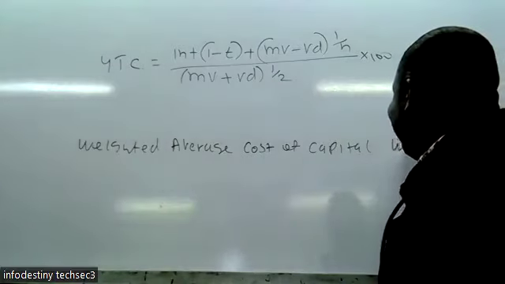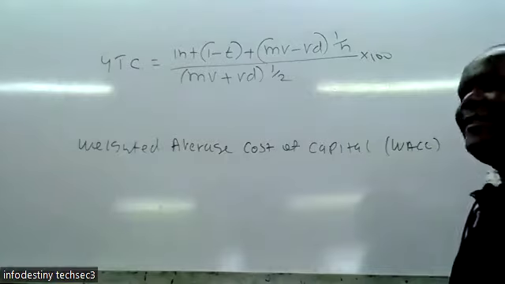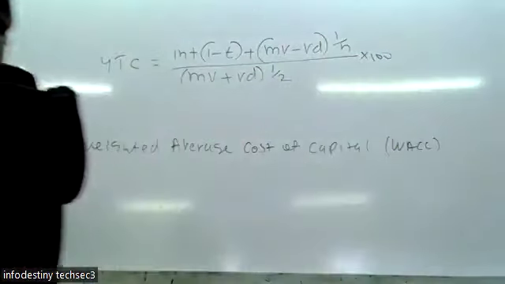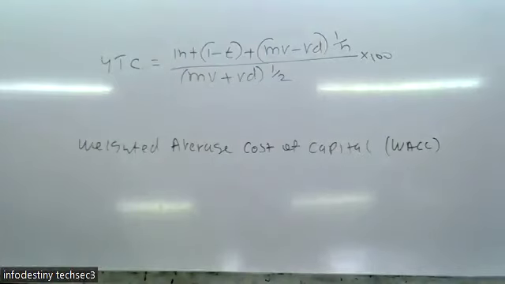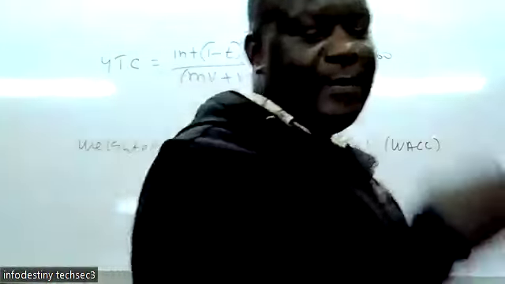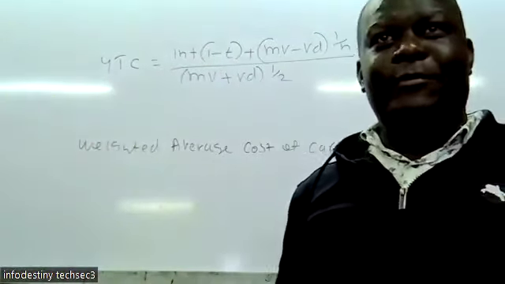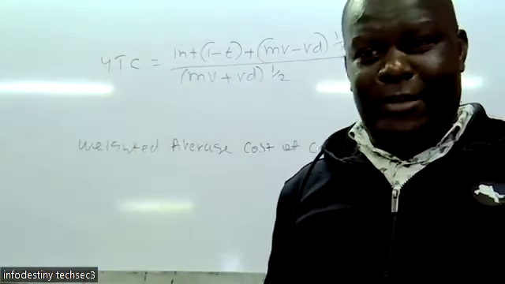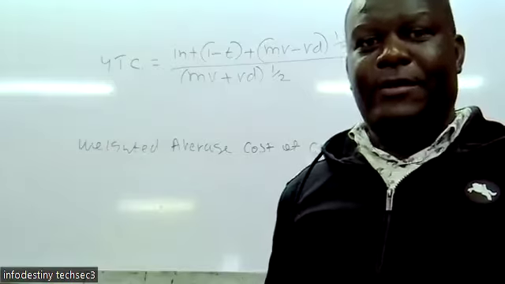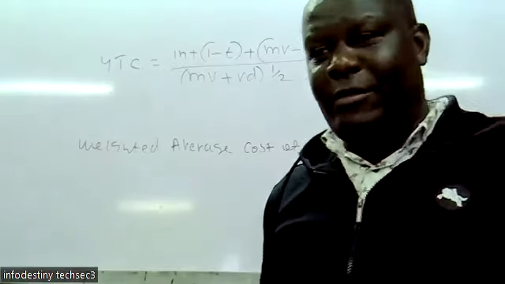Yes, this one is now a different one. So now we have combining the cost of the equity, cost of the ordinary share, and the cost of the bond. When you combine them, there were the proportions that we were using, but this one is still the topic of the cost of capital. So we are now on the weighted average cost of capital, or WACC. That part, today we have another class at 2. When we meet at 2, we shall go to that part because it is now almost 10.